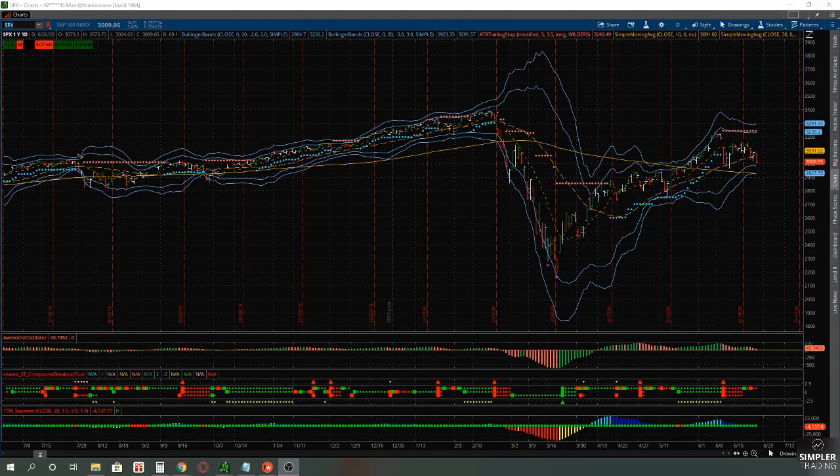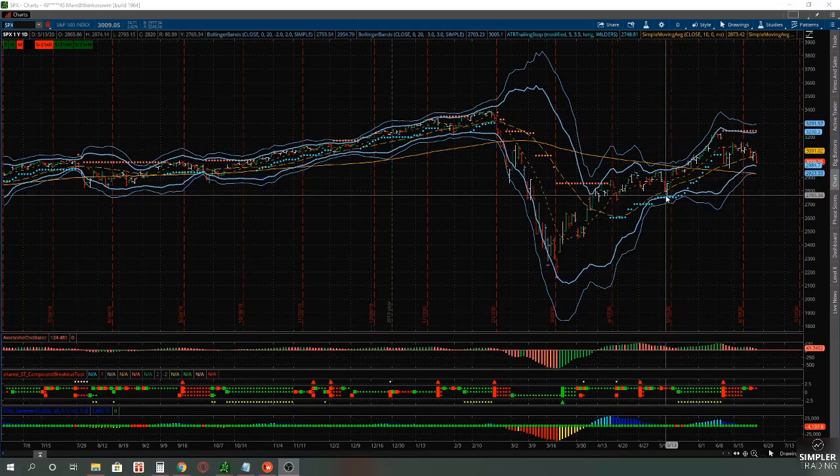I know people are certainly concerned, is this going to be another downturn like we saw in March? Is it just a short fake out to test support levels? So I want to talk about the importance of putting on a hedge in your account and how to be able to risk balance that overall.